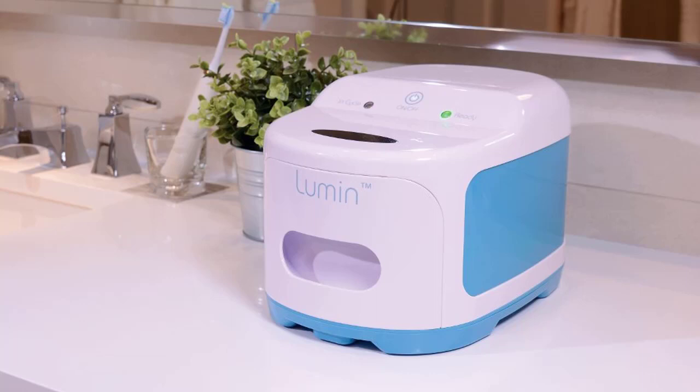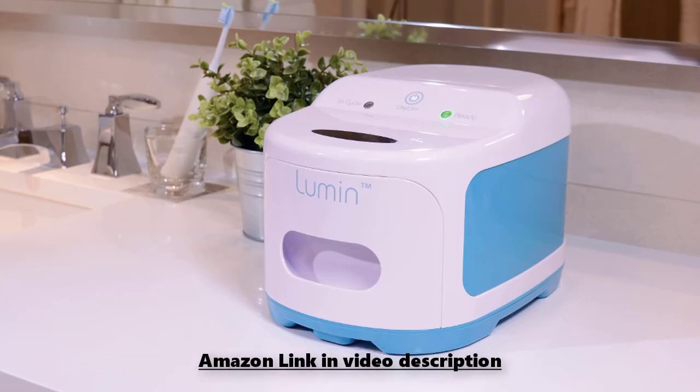The Lumen and Lumen Bullet are total CPAP sanitization solutions. In 2019, 3B Medical released the Lumen Bullet, which uses the same germ-killing UV light as the Lumen CPAP sanitizer. It is designed to clean the inside of a CPAP hose — something the Lumen can't always do, because its UV light can only sanitize what it's able to shine on and can't always reach inside hoses with thick, dark walls that prevent light from penetrating.